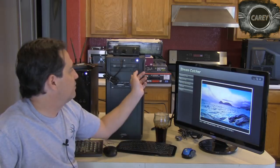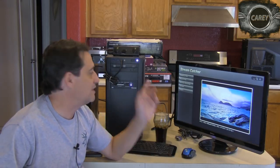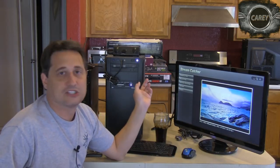I do render out in 4K when I can. I'm finding that to be a bit of a problem. This machine here, I designed it to render 1080 and it does it great. It never occurred to me that I'd be rendering 4K. It brings this machine to its knees rendering in 4K.